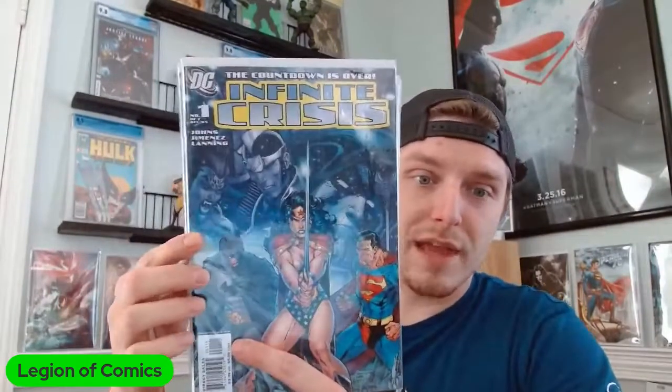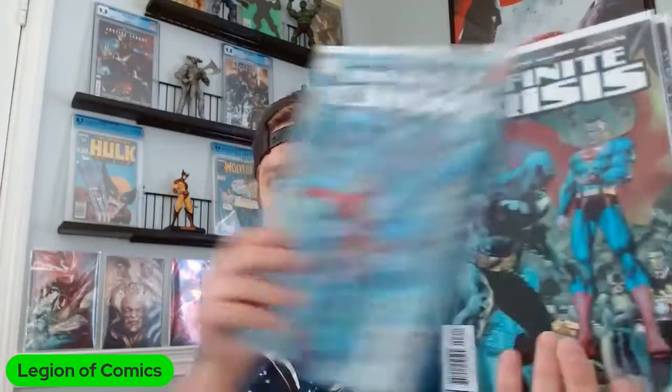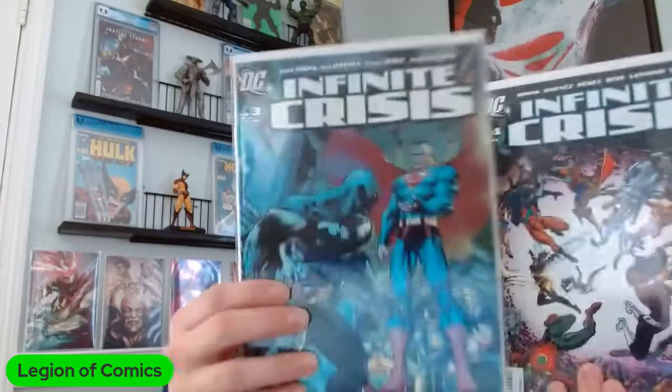So we have issue 1, that's the Jim Lee cover for that one, which you can obviously tell is Jim Lee. Issue 2, that's the George Perez cover. Power Girl there looking at the multiverse shattering. Issue 3, the Jim Lee cover, and this is the first cameo appearance of Jaime Reyes before he was the Blue Beetle. So that's a key book. That's what I'm talking about here, guys. Jaime Reyes, Blue Beetle, is getting his own movie coming up. It was announced at DC FanDome earlier this year that that's one of the projects that they're working on and crafting right now.